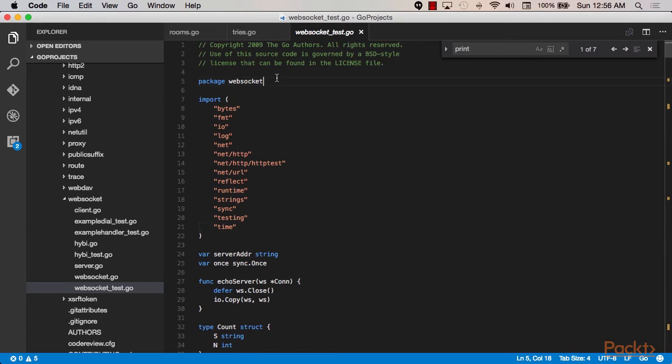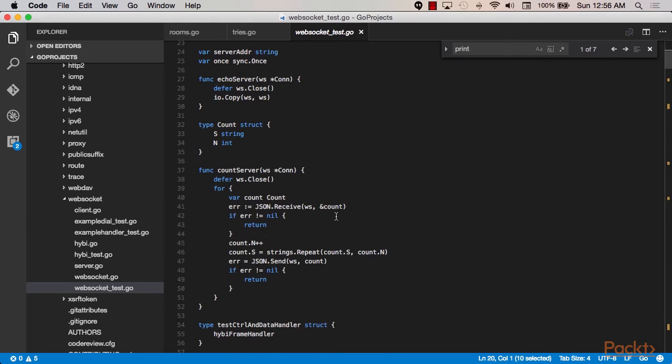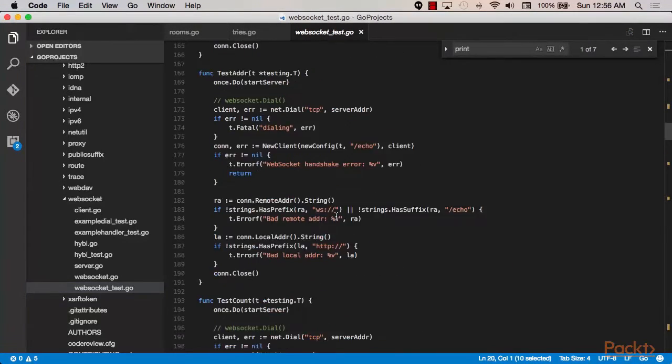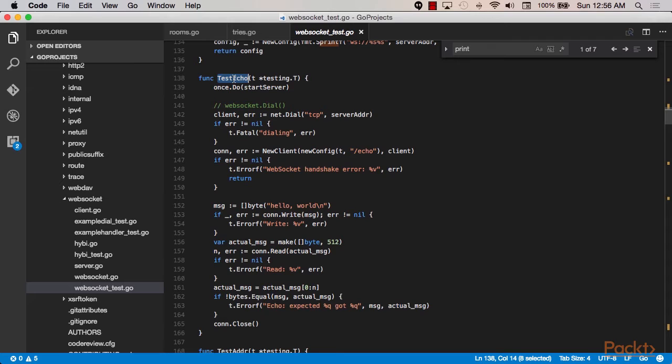Next, we can see here that the testing package was imported. Third, our main test functions start with Test. Note that the T in Test must be uppercase. This is so that this function becomes exportable and could be used with other packages.